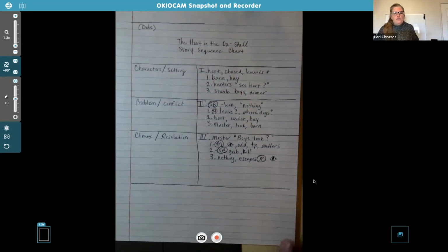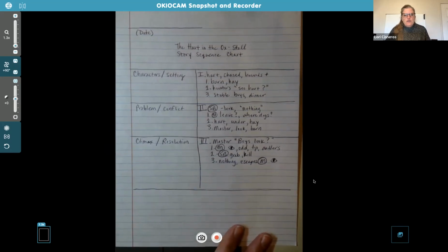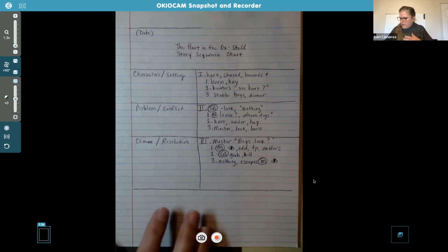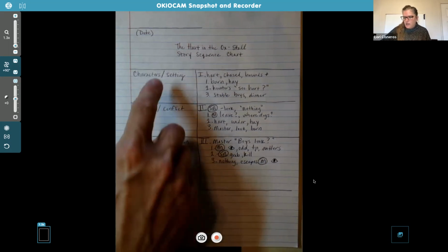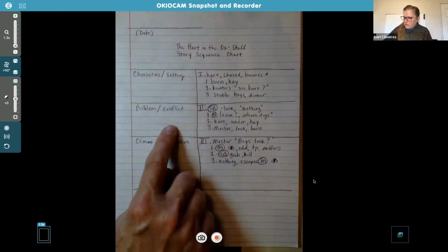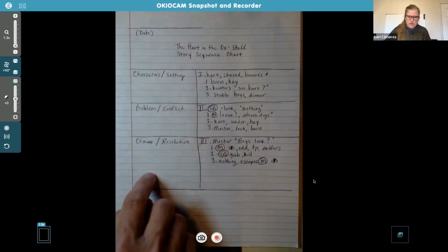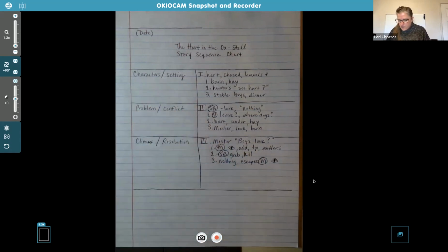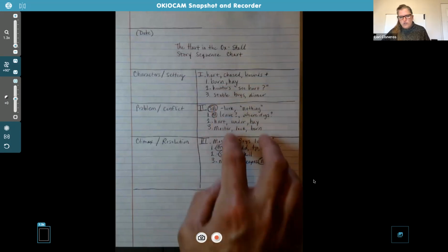I'm just going to show you, I rewrote this just for an example here. And it might be slightly different than the one we did in class. So this is obviously the story sequence chart. And I just wanted to kind of review a little bit with you about that. So go ahead and look at your story sequence chart as you're looking at mine, same time. And notice we have the 3 sections. We've been talking about that a lot. 3 main parts to the story, which is character and setting in the first paragraph, second paragraph, problem, conflict, third paragraph, climax, resolution. I know you have more notes mixed in here, but I'm just kind of giving you the overview on the story sequence chart. So really, the story is 3 paragraphs long, right? There's three things to make sure you cover.